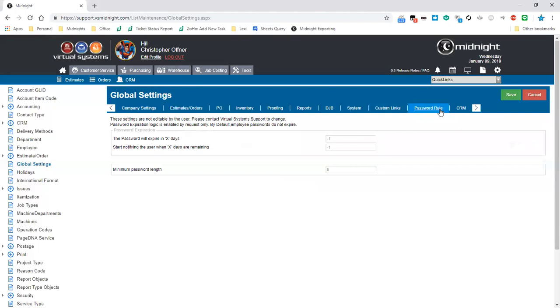For security purposes, Midnight does allow you to have a customized password as well as an alert system in which you'll be notified if a password needs to be changed, and if so, by when. This information can be seen in the password rule zone. Again, it cannot be modified by you as the user. We handle all control of this on our side. If this needs to be updated for any reason, simply let us know.